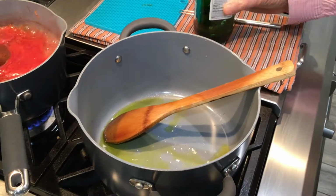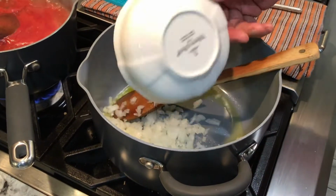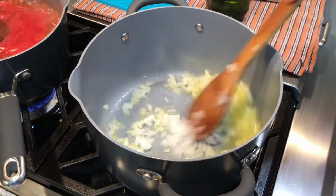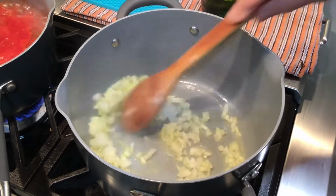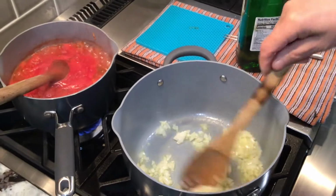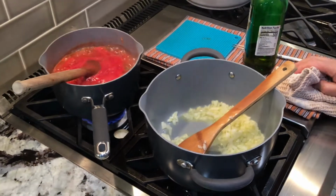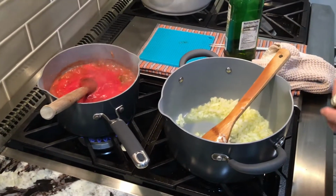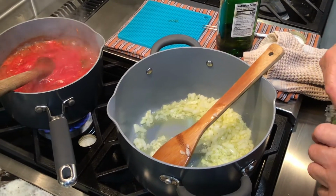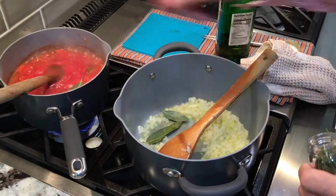I'm sauteing the onion now for the meat. Olive oil in pan. Onion. Saute it a few minutes. Adding a bay leaf, 2, and also add to the tomato sauce 1.